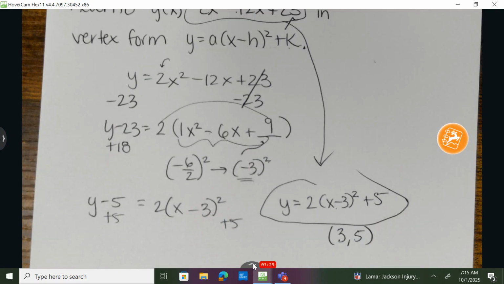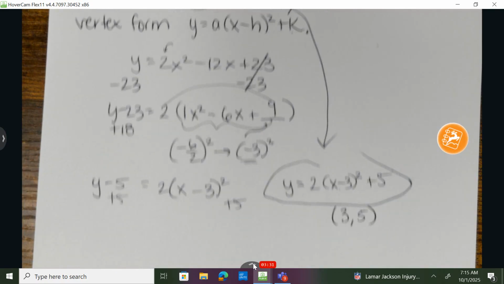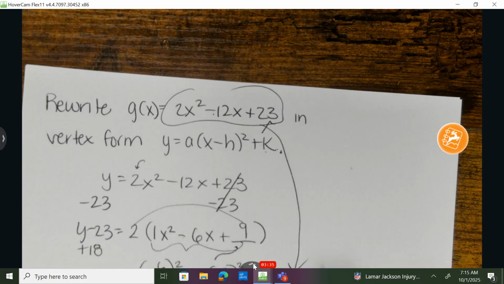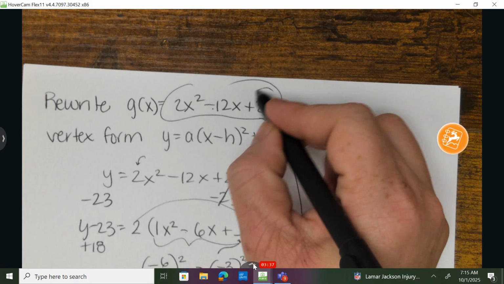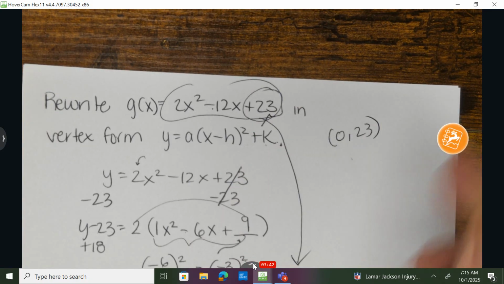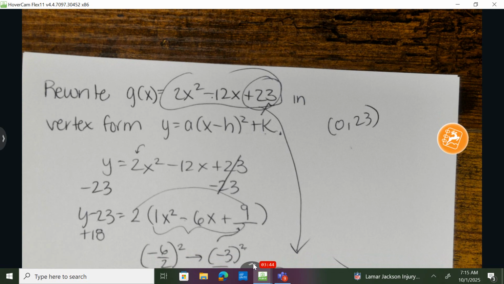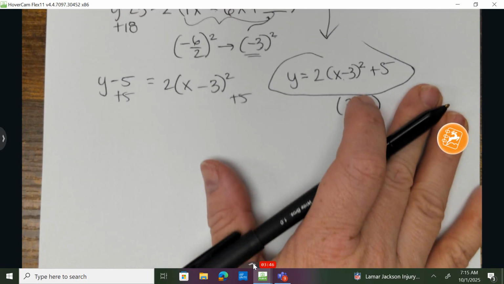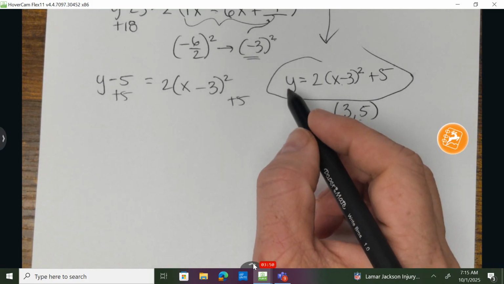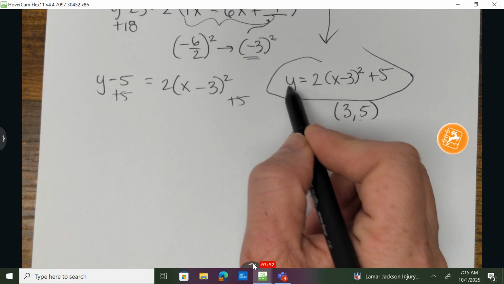So I've graphed the function. I do need to identify on paper what is the vertex, which I've done. I also need to identify what is the y-intercept, and in standard form, the constant up here is going to be the y-intercept. So (0, 23). Last, I need to show how we achieve the zeros by hand. So the zeros are going to be the x-intercepts. And when we find the x-intercepts, y is always 0.